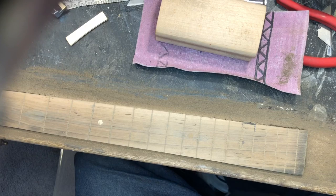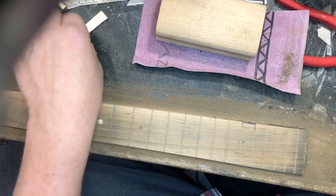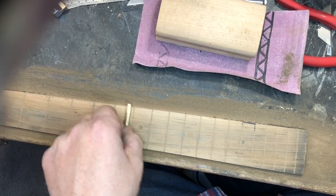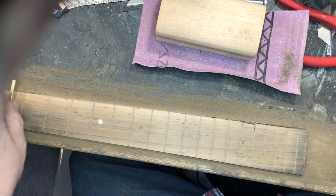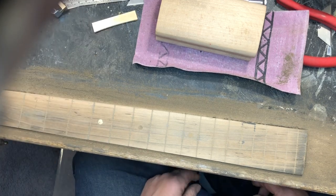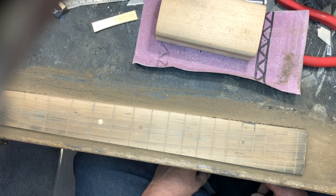So it looks like that's about a half hour's worth. And I think we're there. You know, they put that dye in here and it all kind of comes out. It gives it a very interesting look. I'm going to try and darken that up, maybe with some stain or something. It's never going to look like a rosewood neck or anything. I wish I had one, but I don't. But anyways, that's where it's at.